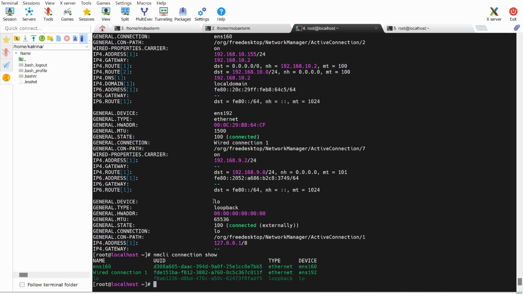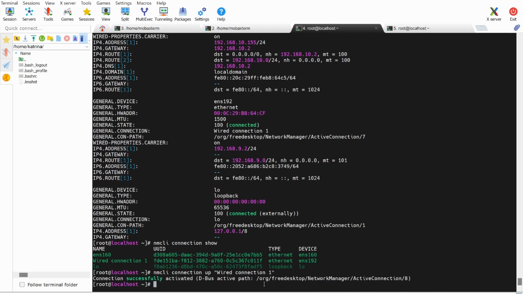So now we are going to configure our server to give DHCP services to our client. And I just forgot, quickly, we have to use this command, nmcli connection up for wired connection 1, just to make sure that everything continues staying up and running. Right now it's working, but this is always a good safety measure. So now it's fully activated for us to be using in the future.